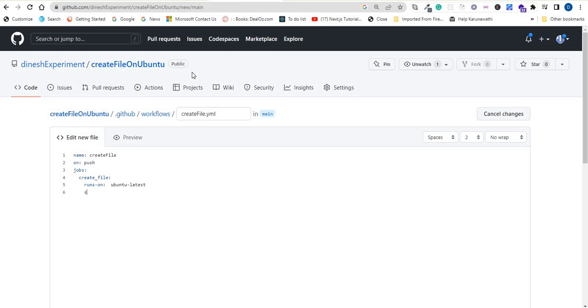And then we have to write down the steps of the job. You can also give a name or an identifier for your steps, although it's not required, but it's a good practice to have it. Let me call it make a directory and file.